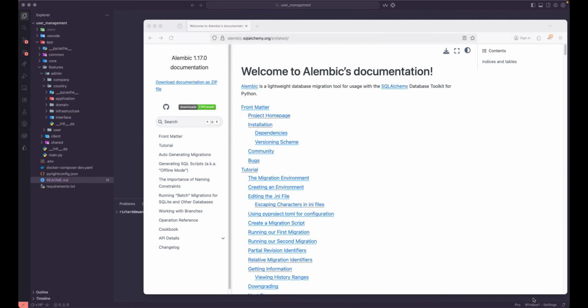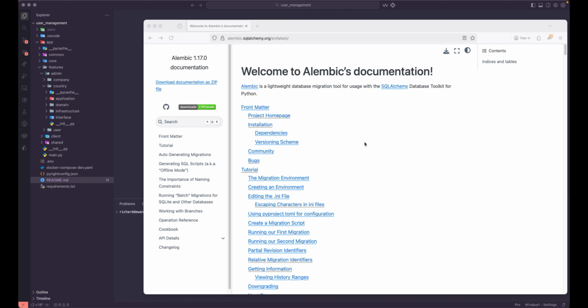Now the next thing that we would like to do over here is to run a migration to create our database tables. Previously we have created the models already, but we haven't actually migrated that to our actual DB itself. So we will be using Alembic over here. Alembic is a lightweight database migration tool for SQLAlchemy, and it's also maintained by the same author, the contributor of SQLAlchemy, which is a database toolkit for Python. We'll be using this to do all of the migration, creating our database tables and all of the stuff over here.